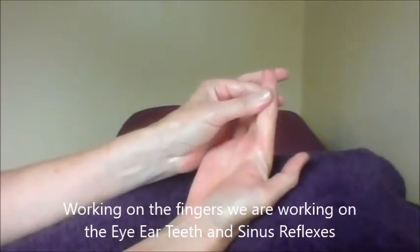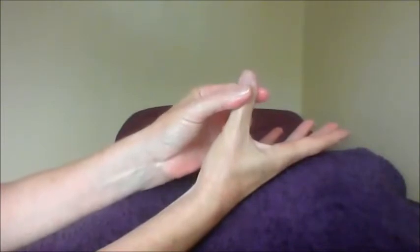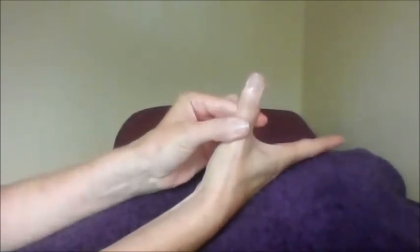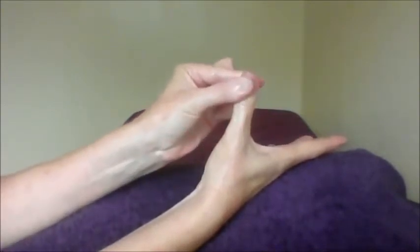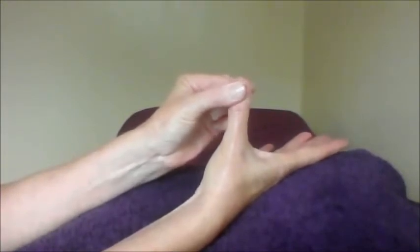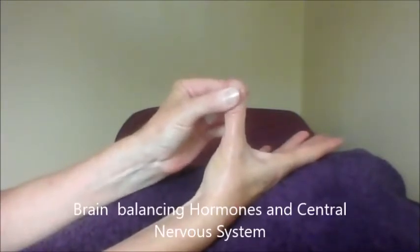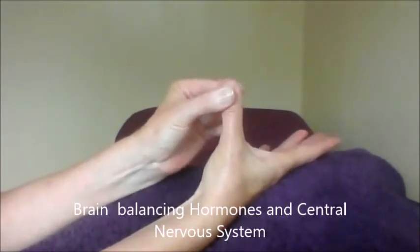So go up and back down. I'm going to move over to the thumb. I'm going to work up and back down. And we're going to go up again and stop at the top of the thumb. And here we're just going to press in gently but firmly, as if we're doing circles. And here we're working on the brain, balancing all hormones and central nervous system.